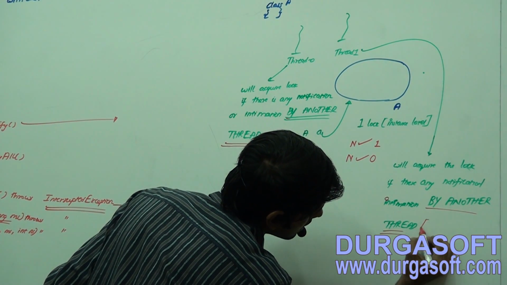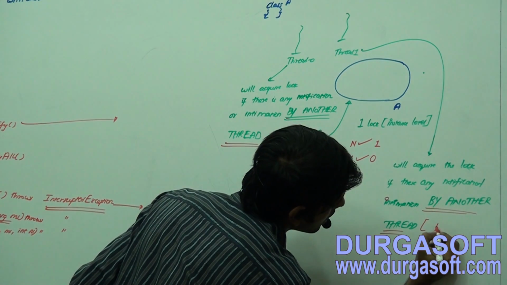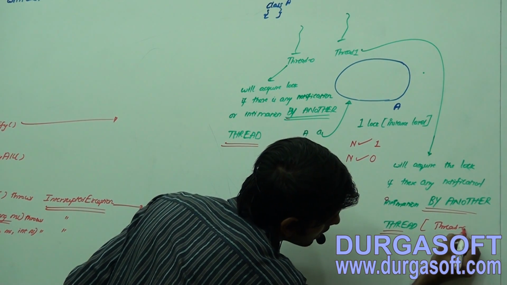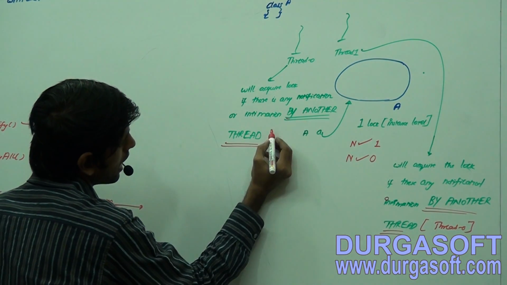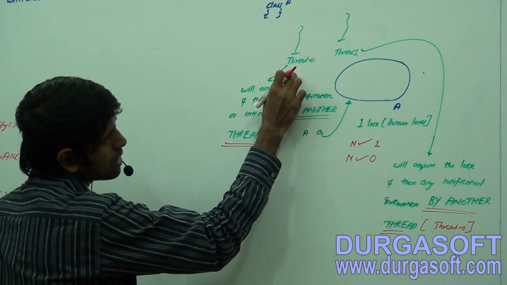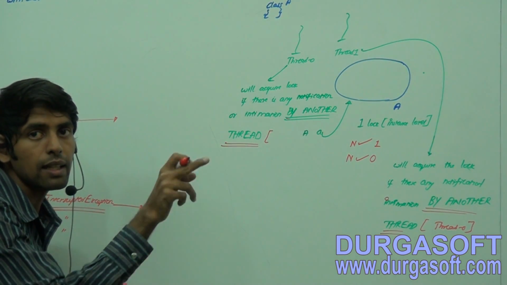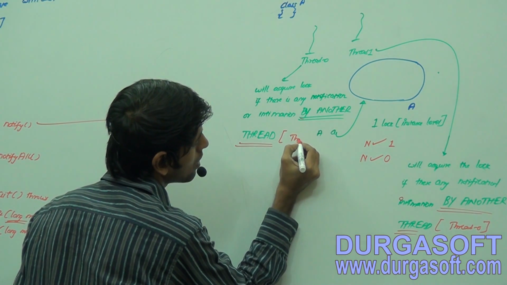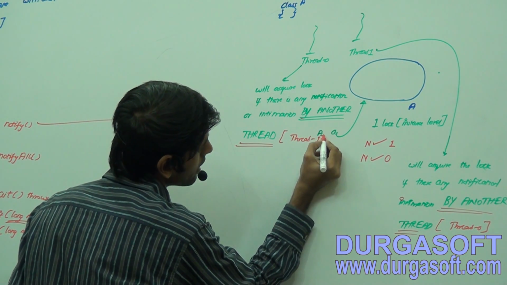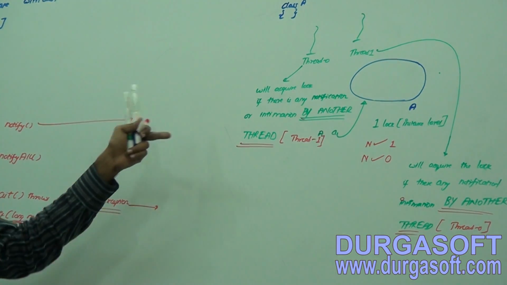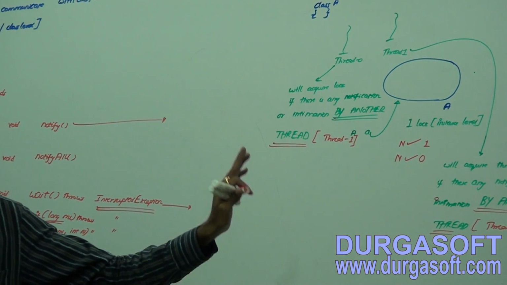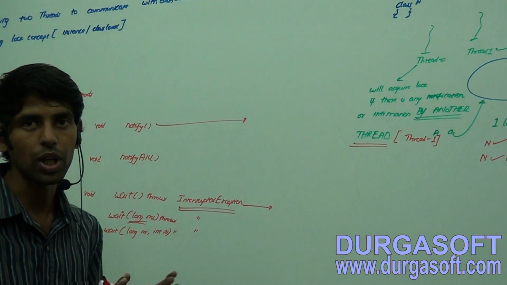So here what is another thread? For this thread it is thread 0. And here, being at this thread 0, what is going to be the another thread? Thread 1. That's very very important. Why am I writing this? Definitely you will realize that one. Okay, wait, no need to worry, no need to rush.